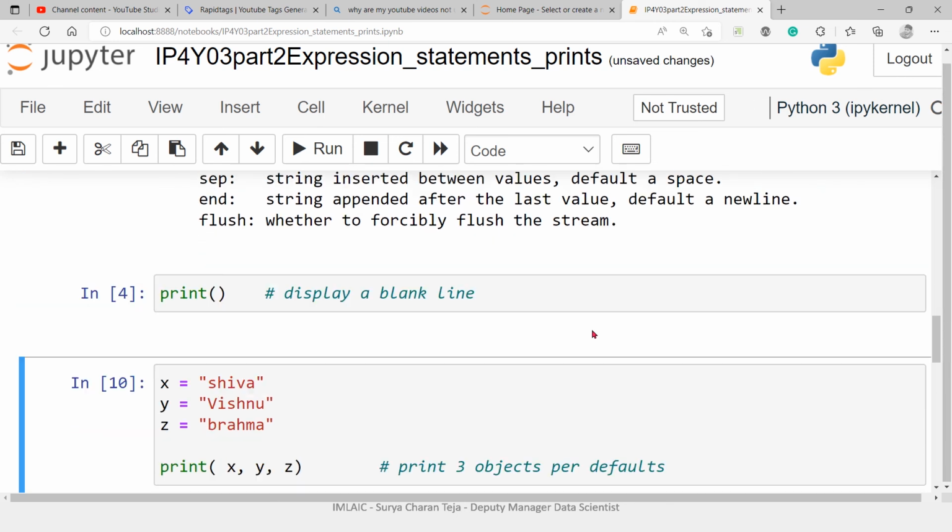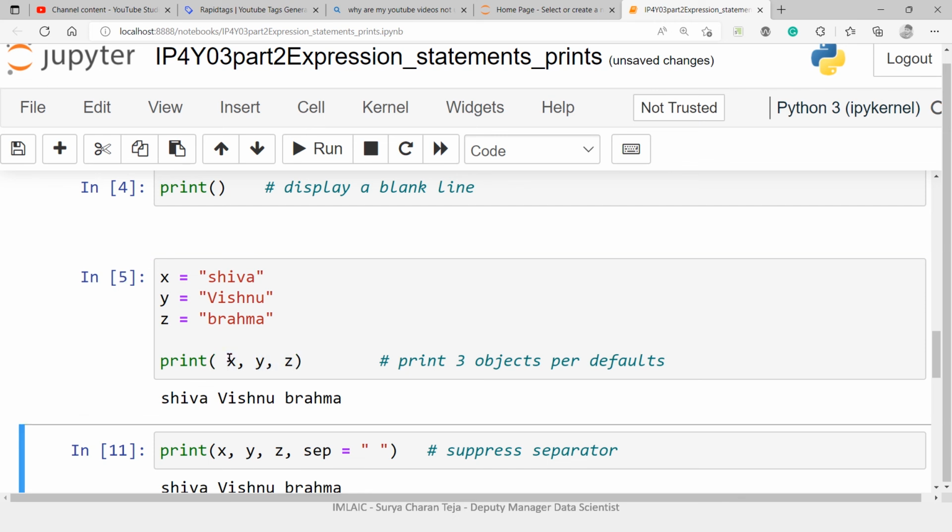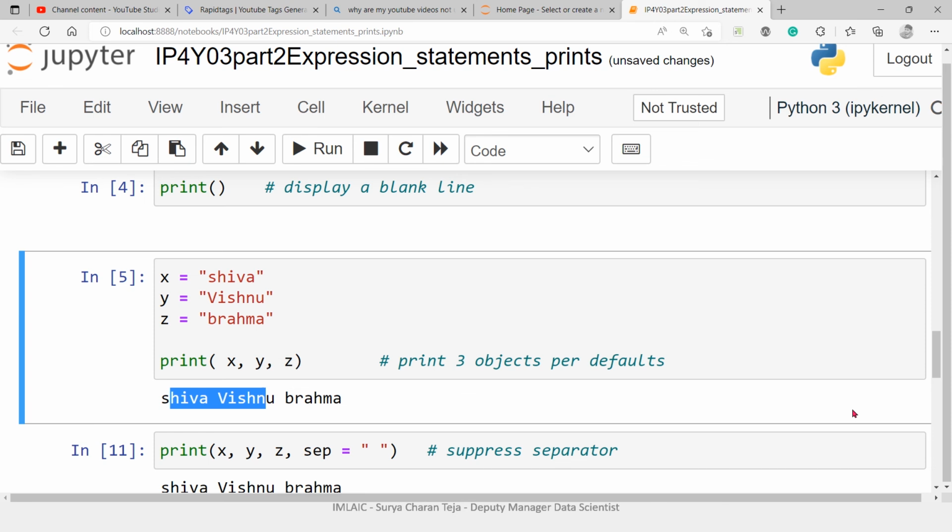That's the reason it still prints an empty line, a blank line. Then we want to print three objects, and the remaining will all be defaults, because we can print any number of values, and after that you will have your defaults. Whether you want to use them or not is all up to you. So you can print any number of objects. See, Shiva, Vishnu, Brahma.